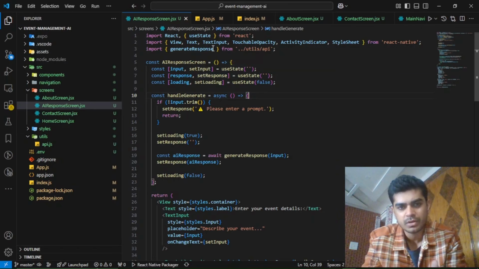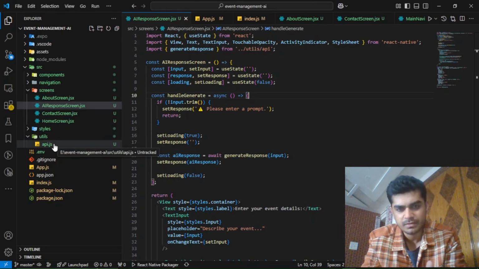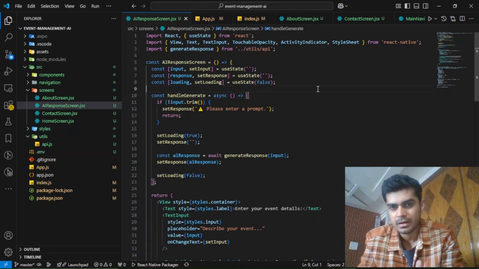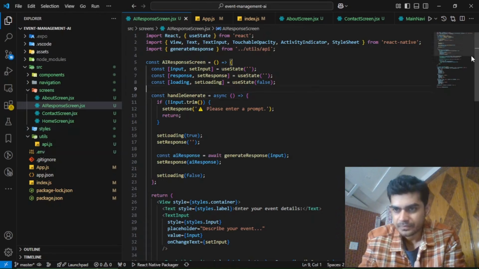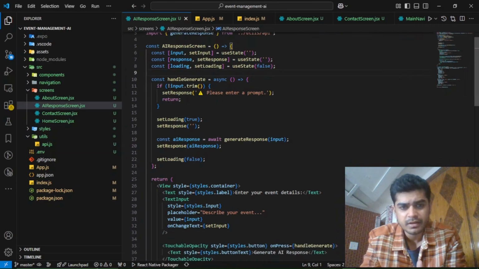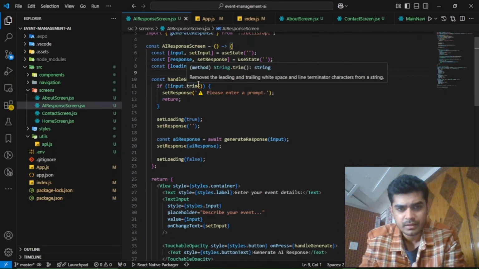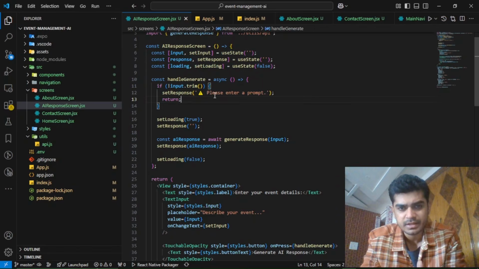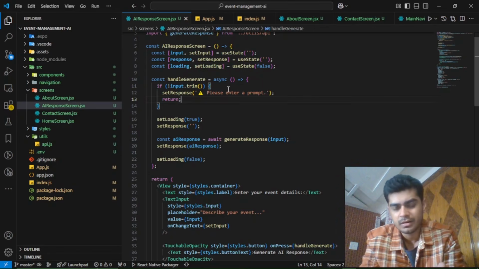We have also made an API file in our utils, which is here. We are using the generate response function from our util API. Here we are asking for input in a handle generate function, which would obviously be an async function. What is an async function?